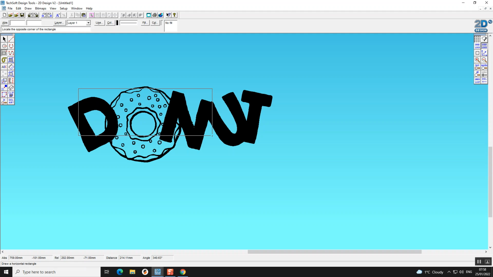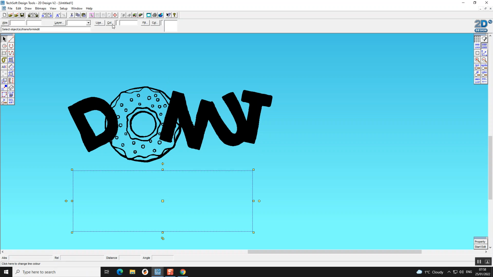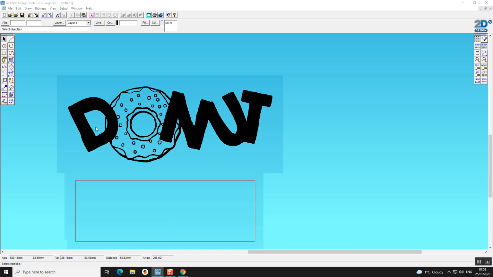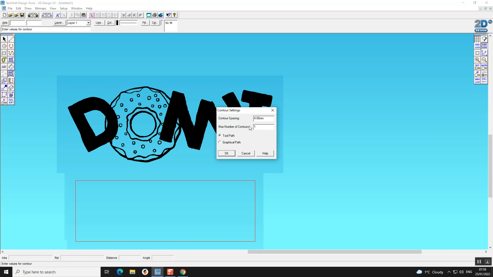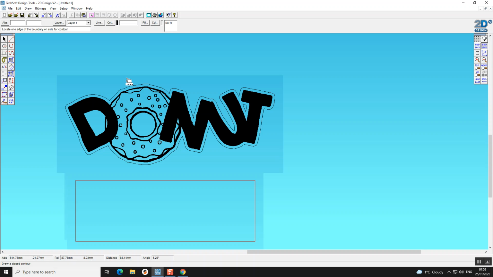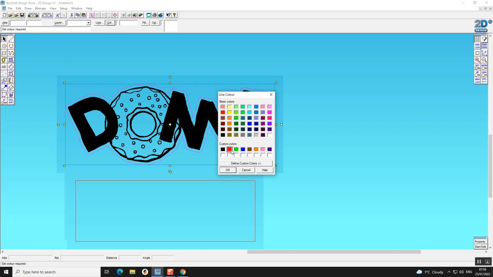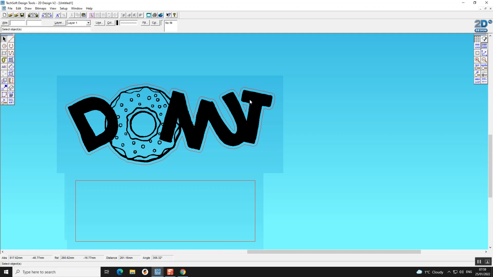So I'm going to put this on just a basic rectangular background, and then these will fit on top. I'm going to make this, again, red, like so. And then if I want to cut around the donut shape, the letters and the donut, because obviously I want this to cut out, I'm going to click contour, 4mm, click around the object, and you'll notice that outline has now appeared. I'm going to click colour, red, OK. So this will now cut out and engrave so that I can then stick it onto my rectangular chocolate bar.